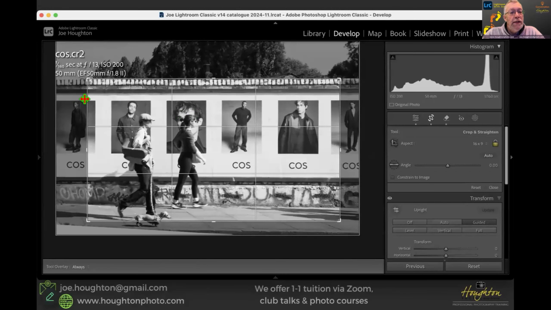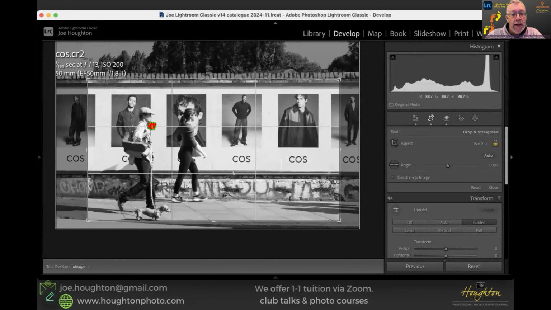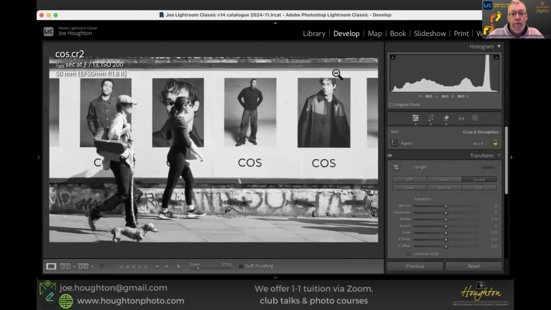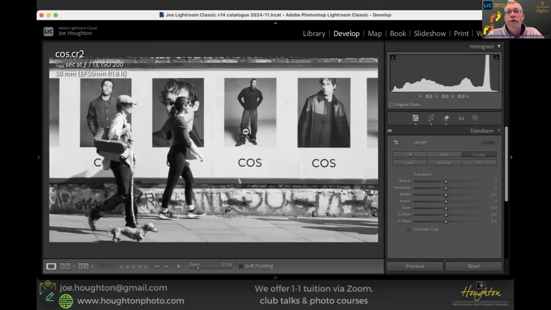I'm going to bookend this 16:9 with two little bits to show the movement through the frame. I can keep my dog in now, pretty much. Yeah, that's fine. So there's a 16:9 crop, and now we've got our histogram.